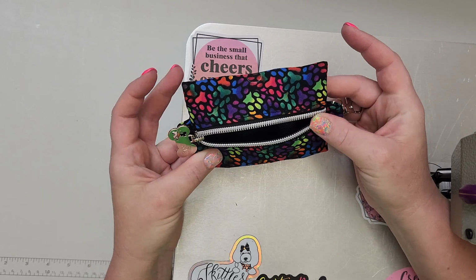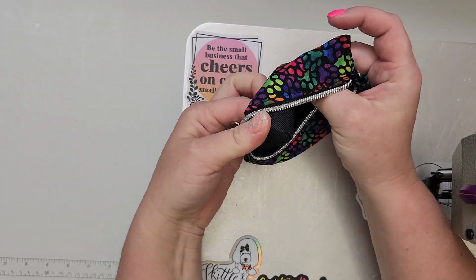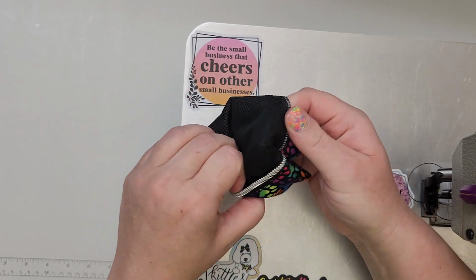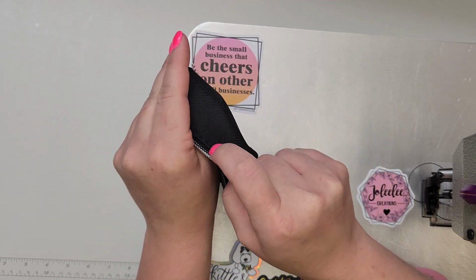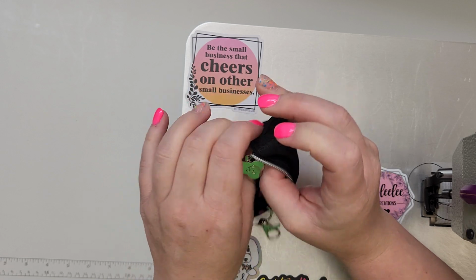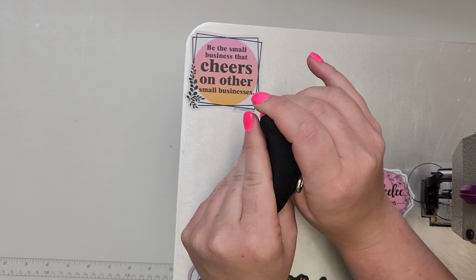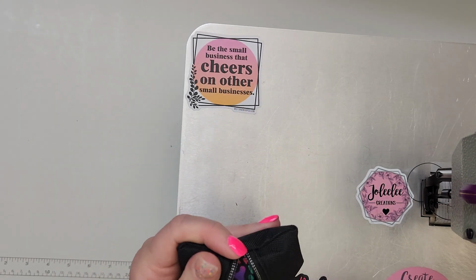Now you could leave it like this if you want, but we need to box the corners. So now I'm going to turn it back out through the zipper. So my lining will be showing on the outside. So I'm not flipping back through the hole, I'm just turning inside out through the zipper. Poking my corners out really well, making sure there are no lumps in those corners. If you need to, you can use a chopstick.